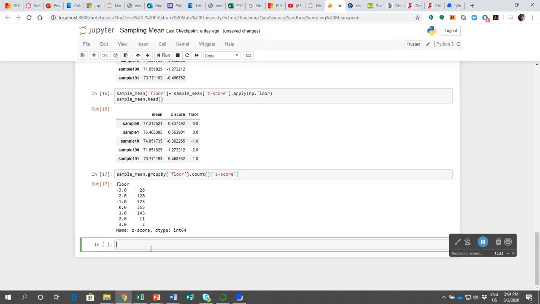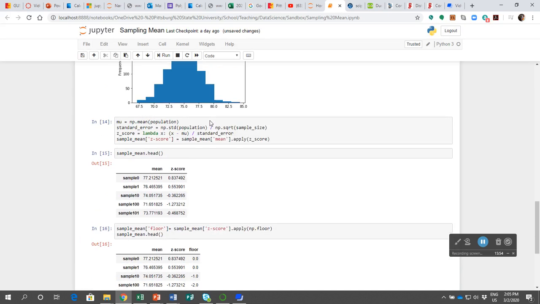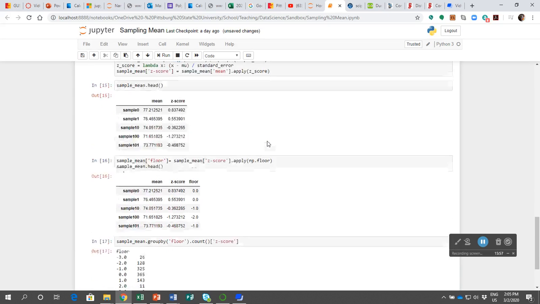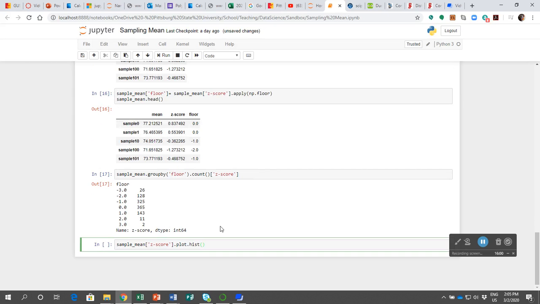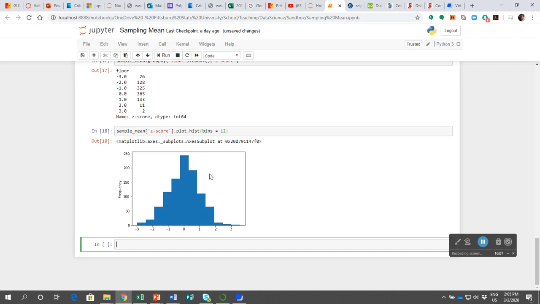Now, let me take a quick look here. If I do sample mean z-score dot hist, dot plot, dot hist, I have to check my hist, and let me put bins equal 12, shift enter, and again this is what it looks like.